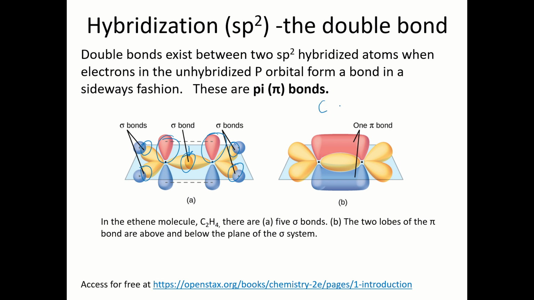So remember, an ethene is going to be, let's give a little bit more space. That's where you've got 2 carbon atoms that have a double bond, and then you would have 4 hydrogen atoms, 2 coming off of each carbon. Okay, so your sigma bonds are going to be all of the single bonds between the carbons and the hydrogens, and it's also going to be the first bond between the 2 carbons. And then the second bond that gives you that double bond between the carbons, that's going to be your pi bond. Okay?